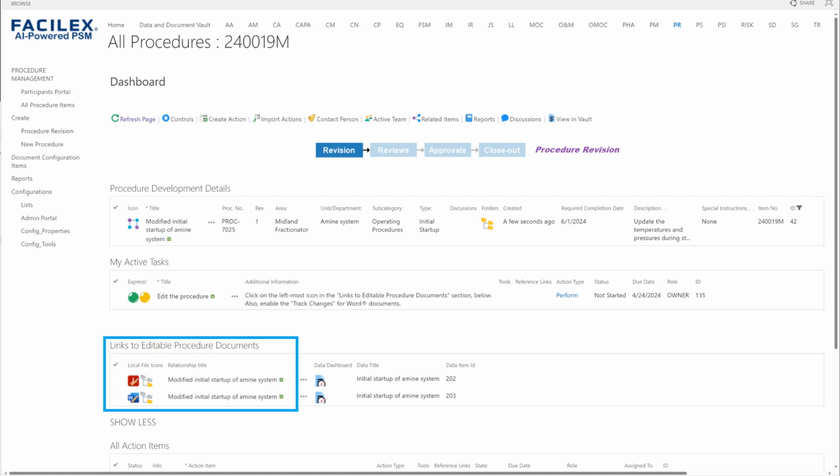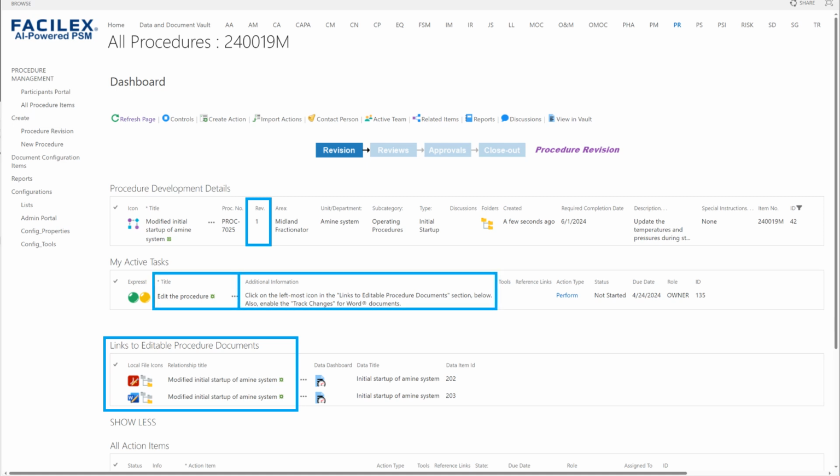The first thing to notice is that the procedure revision creation process has automatically pulled the Word and PDF files from the vault to the local business process folders. Also, we are now working on Rev 1. The current released revision in the vault is Rev 0, as you would expect. That is the Rev that all the regular users see. They will only get to see this Rev 1 after it has gone through the editing, review, and approval processes and is pushed to the vault.